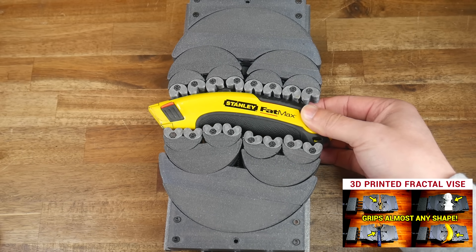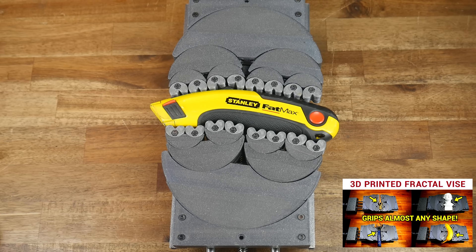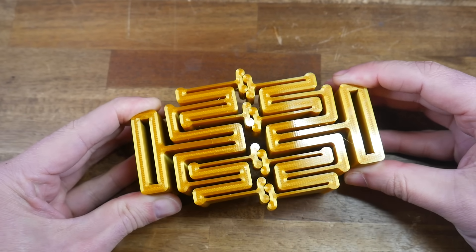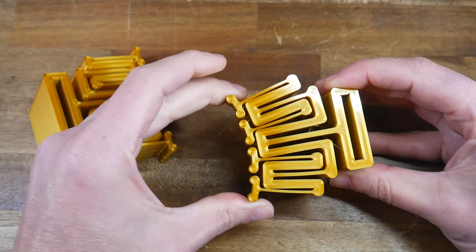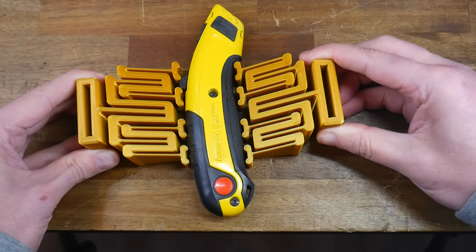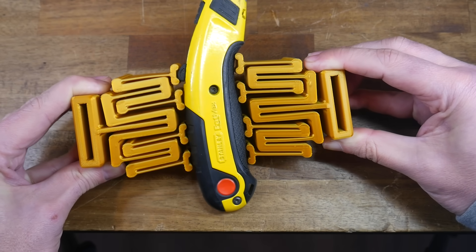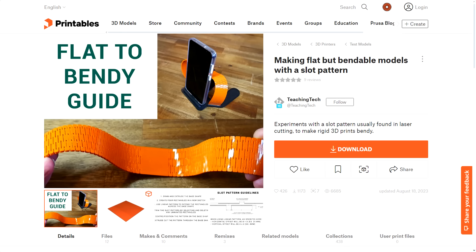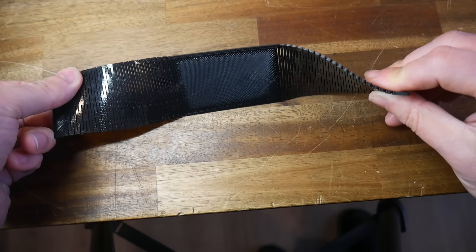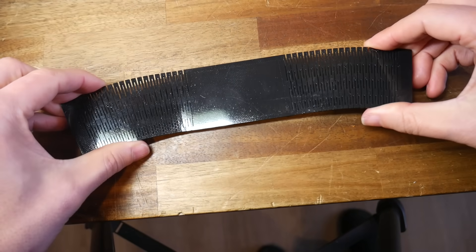You might remember a fractal vice with many moving parts. Here is a compliant mechanism version by Bubz Builds — a flexure that deforms when pressed to contour to almost any object shape, but instead of many moving parts, it's one piece with thin sections designed to flex. It's not as mesmerizing, in part because this version is a little stiff — but more on print settings to avoid that later. And finally, my own bendable pieces on Printables, printed in rigid filament but flexible wherever the pattern is applied, with multiple degrees of freedom — working great in torsion, traditional bends, combinations, and even limited compression and tension.